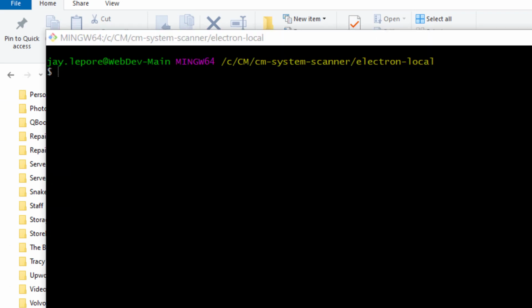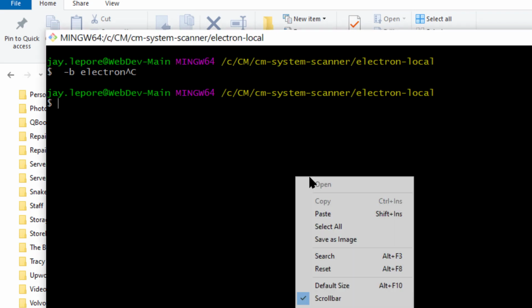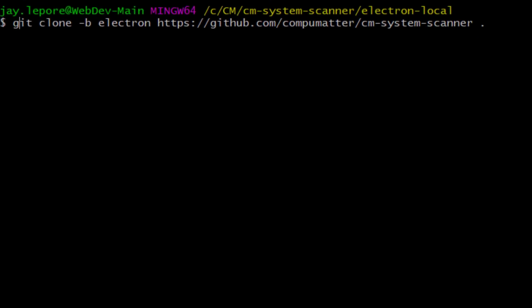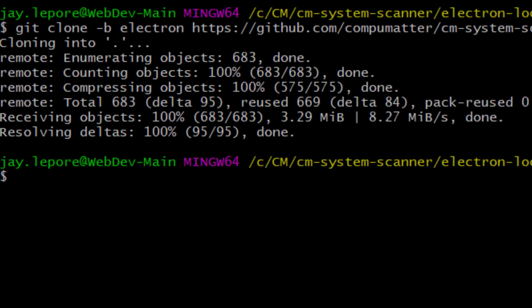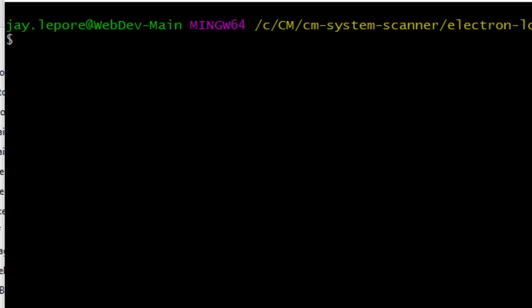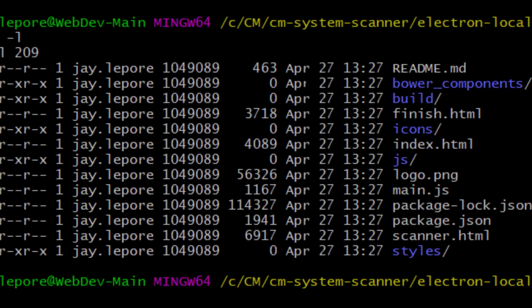And at this point, we're going to clone or check out the repo with this command. You'll notice there is a period at the end. And this -b electron tells us that is the branch we wish to check out. The current directory needs to be completely empty, no hidden files or anything. This period at the end will cause it to be checked out in the current directory. Done. And if we do a listing of that directory, that's what you should be looking at.